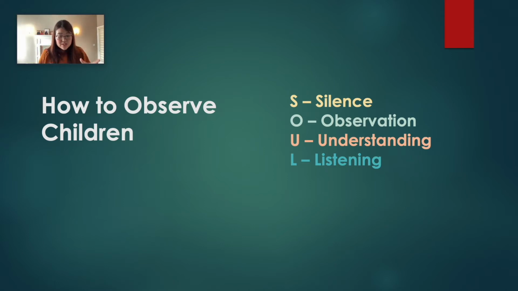Observe means you look and you watch what they're doing, trying to understand why they are doing what they do. Okay, L, listening, is to listen to what they are saying. And if you need to, you can ask them questions about what they are doing to understand further. So we use SOUL, and don't go there asking them so many questions. What are you doing? How tall is your building? What are you doing it for? It's like interrogation, and that's scary. So just try to quietly listen, observe, understand, and listen to children. Alright.